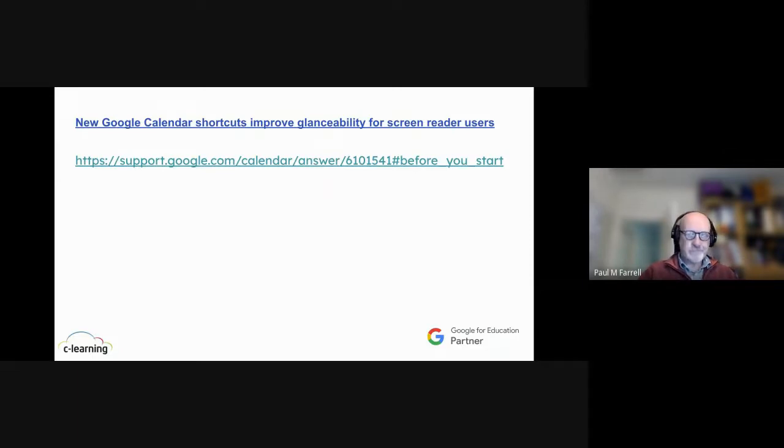Okay. If you've got students who use screen readers, there's a whole load of new Google shortcuts that make using the screen reader to read the calendar that little bit better. And the link at the top of this slide is a link to the blog that tells you that. But what they didn't include was a link to the page where all the shortcuts were.